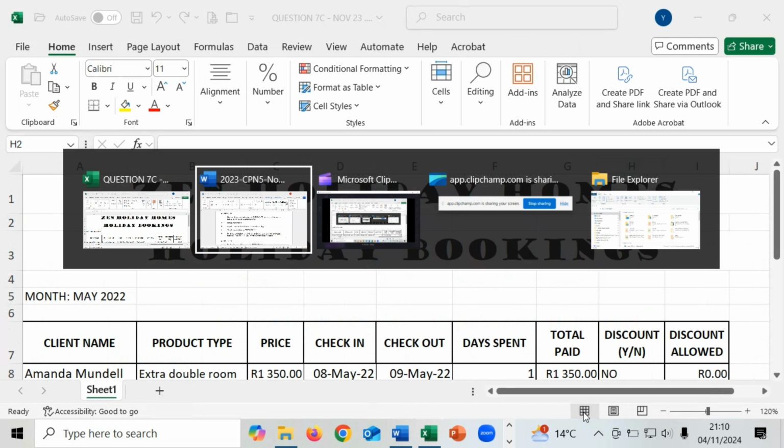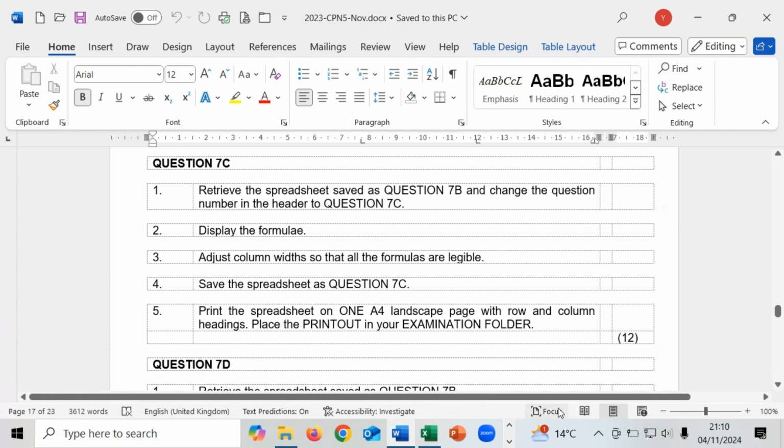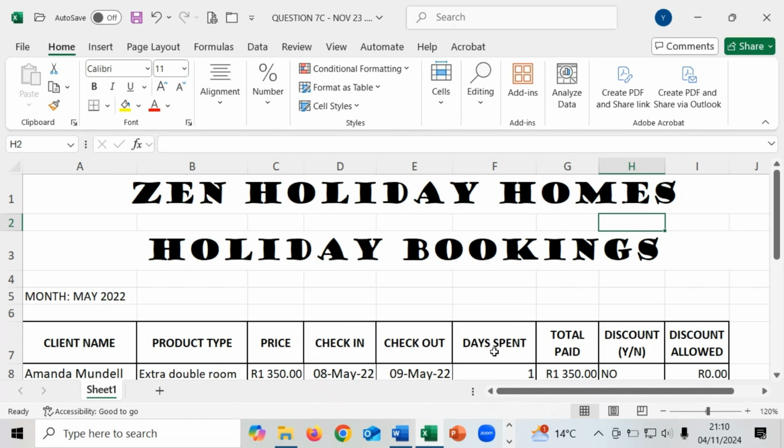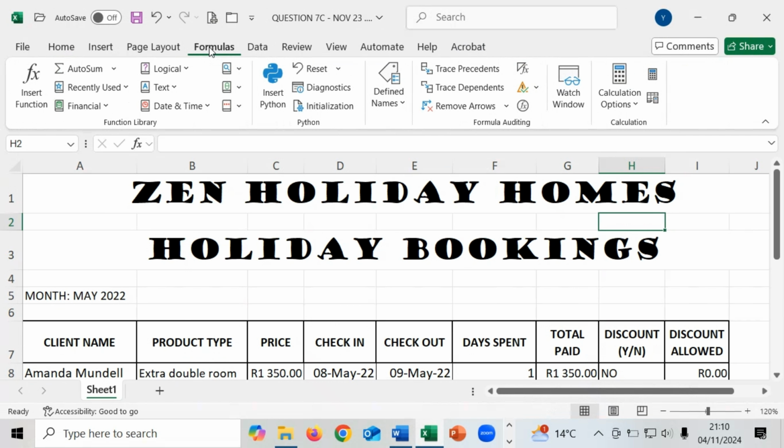So our instructions are we need to display the formula. So in order to do that, in our menu, we can go to the formulas menu and we will go to the option here that says show formulas.